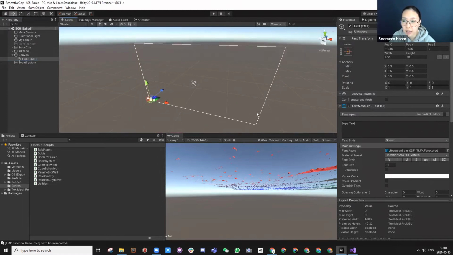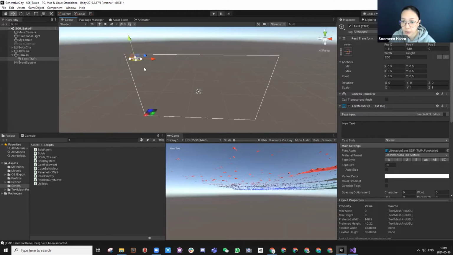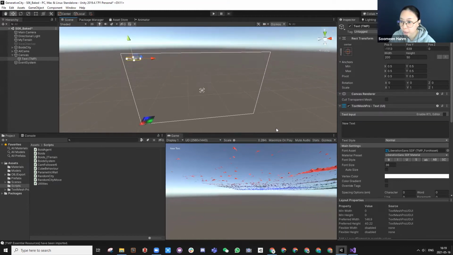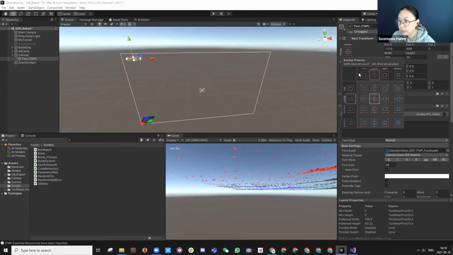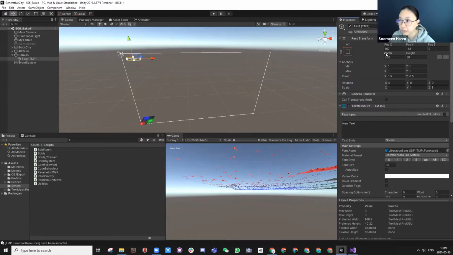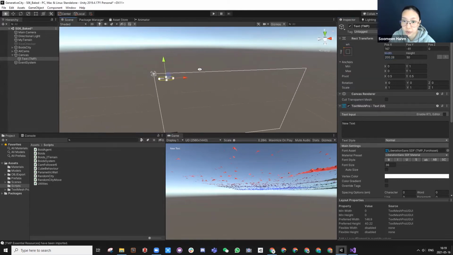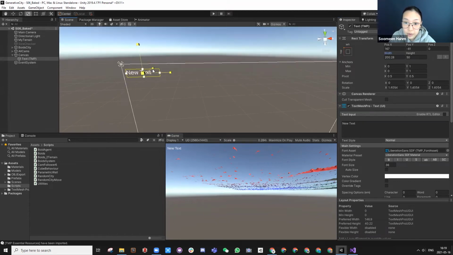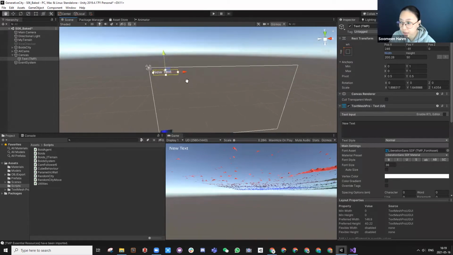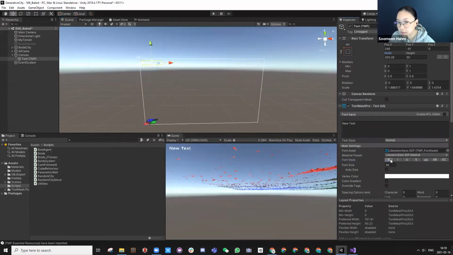Okay, so this is the canvas. It represents your screen size. Yeah, and you can move this one. I'm just going to align this. You can design however you want. But I'm going to align this on the left top corner and align this to the left top corner of the canvas. And I can also change the size as I want. And you can also design this.